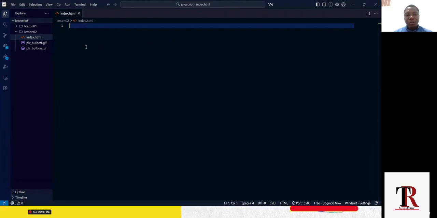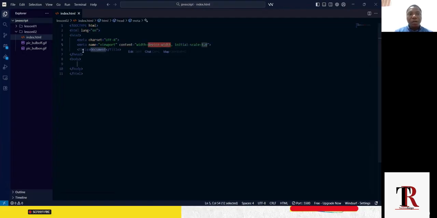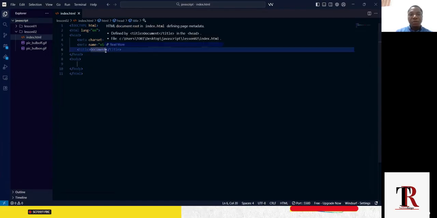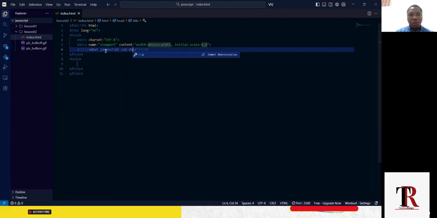So I'm just going to start by providing an HTML skeleton using the emmet abbreviation, with the shift key and the exclamation mark. So I have my HTML skeleton in the index of the HTML file. I can just change the title to what JavaScript can do.